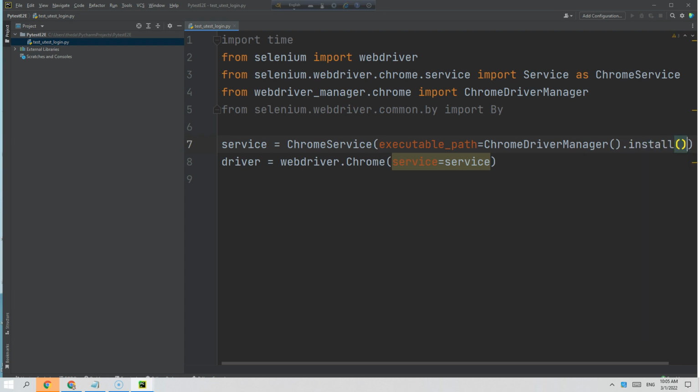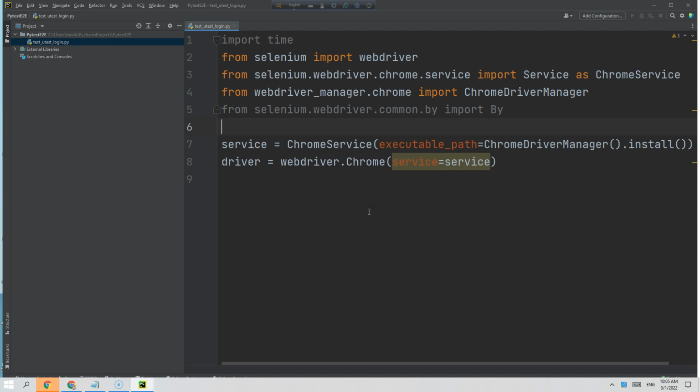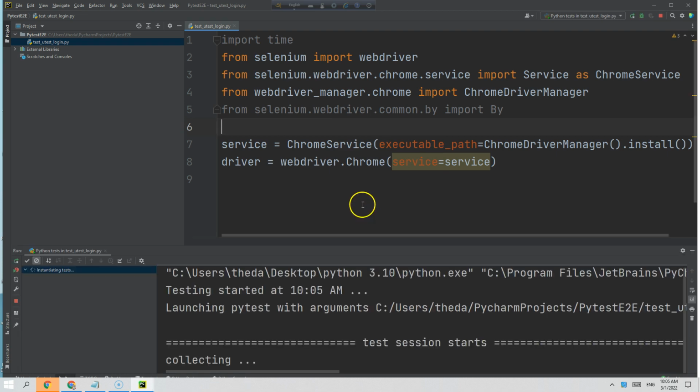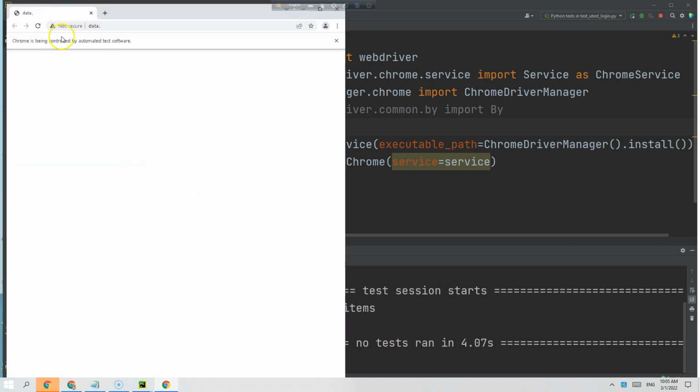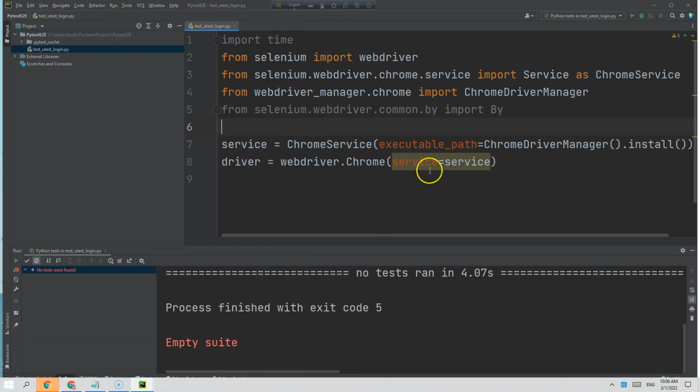We want to install it automatically. And now if I right click and execute the test, it will invoke the browser. You see, Google Chrome browser invoked. Alright, fine.